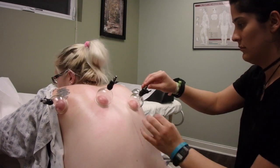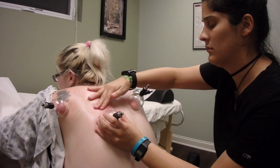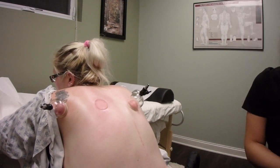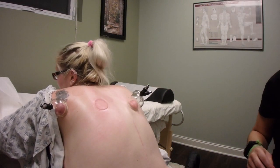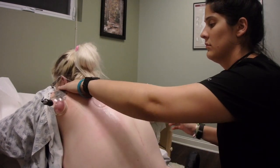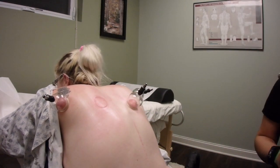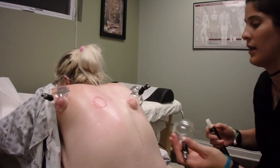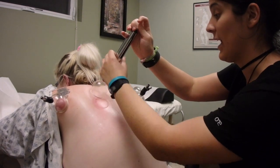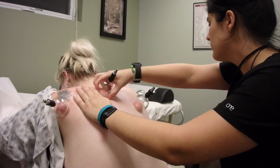Yeah, the shoulder issue, it really blew my mind that it felt like a cortisone shot was given to me after the cups, like a week and a half after her doing this cupping technique on it. So I'd much rather do this any day and put up with that discomfort than a cortisone shot. Worked for me. And her body's way happier about that than a cortisone shot as well. Guaranteed.